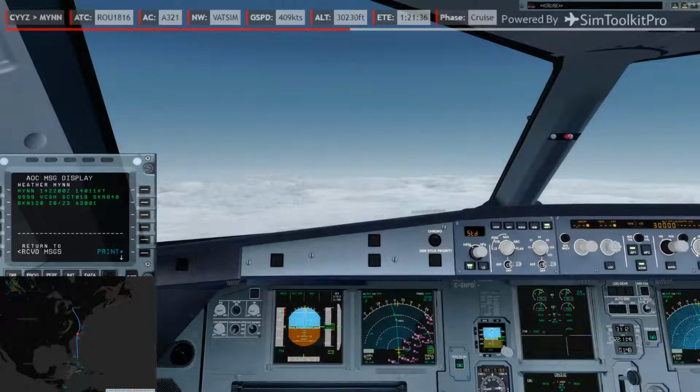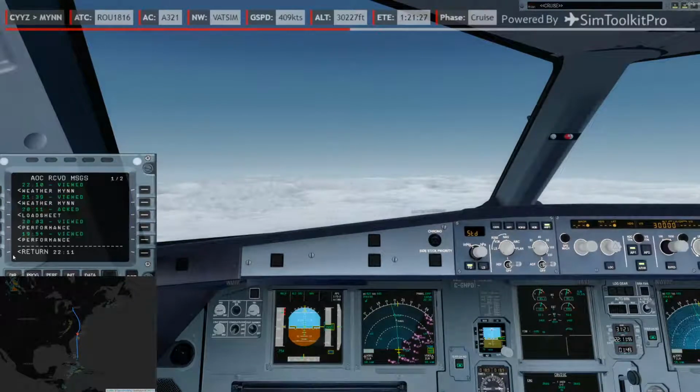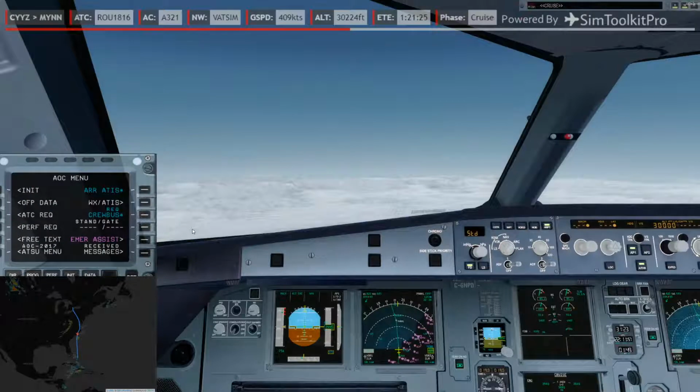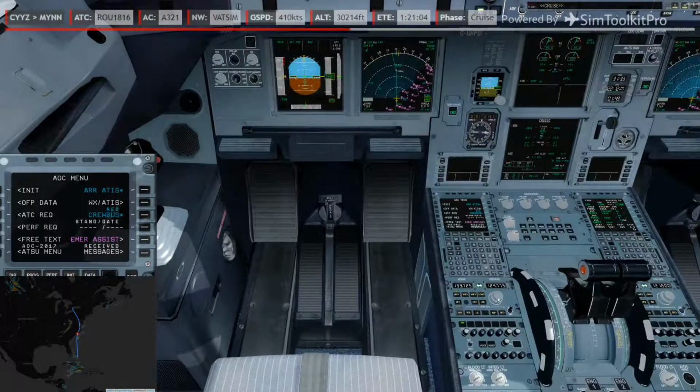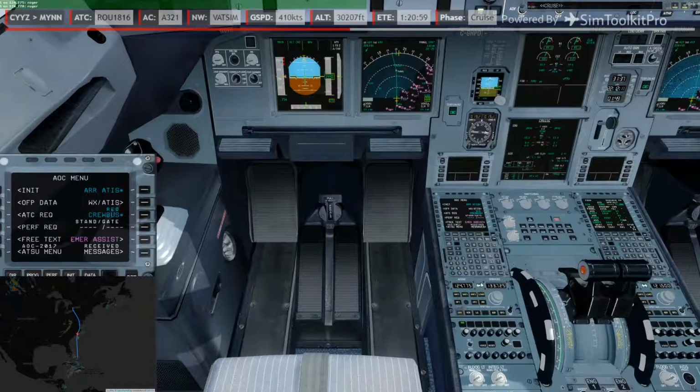Bandit 2, descend and maintain flight level 360. Rouge 1816, contact Jacksonville Center on 124.77. Good night. 2477 for Rouge 1816. Thank you very much. Have a good night. Jet 2250. Lima Romeo Charlie 693, 18 right, taxi via Charlie, Bravo 1, cross 18 left.